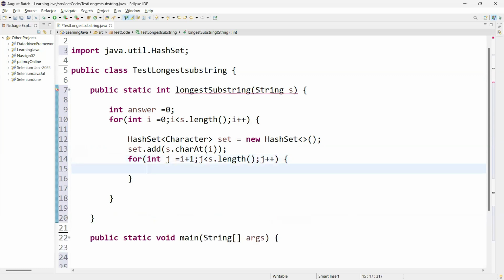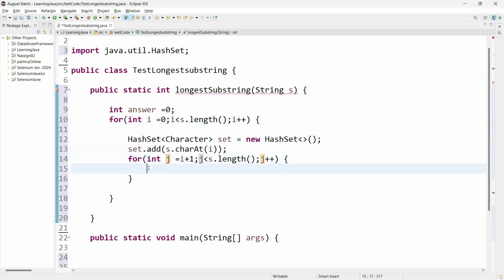So now we need to check for the duplicates. Check each character in the substring, check if the character is already in the set or not. First we are getting the string one character, right? So now we are going to check whether the particular character is available in the set. Because here we have started from the current string, not the previous one. The 0th one is already added. Now we are coming to the second character, right?